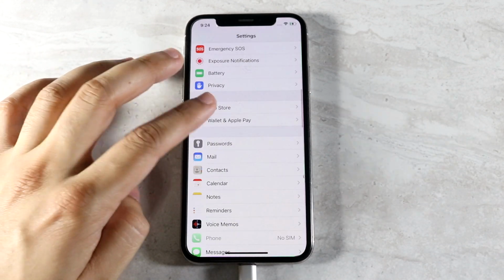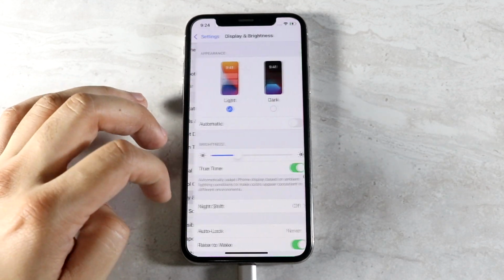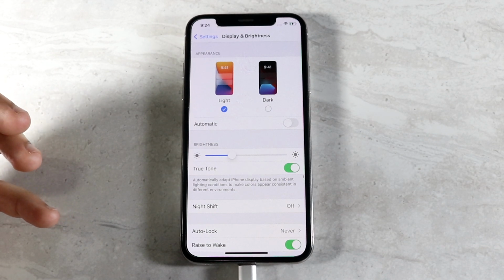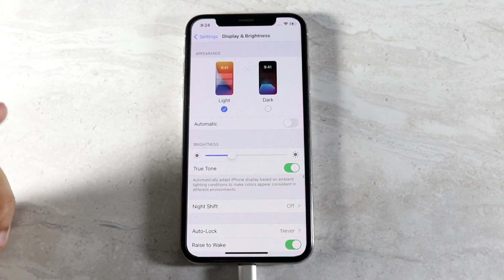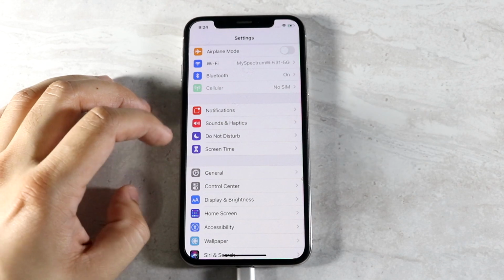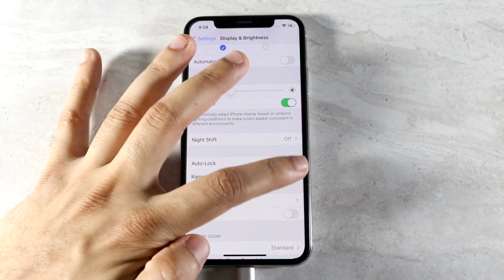Another thing you can do, also in the settings app, is disabling raise to wake. If you don't know what this is, every time you lift your phone up, it brightens up the screen and turns your phone on. Now if you like it, then keep it. If you don't like it or if you don't care, then disabling it will actually save a little bit of battery life. To disable it, you want to go into your settings, go into display and brightness, scroll down into raise to wake, and disable this off.